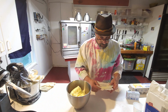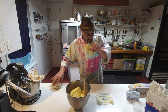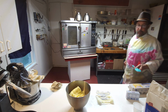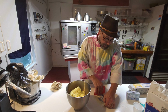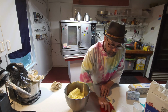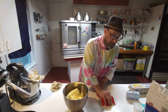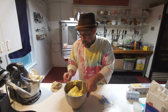Now there's a lot of butter right here on these wrappers, so let me quickly grab a scraper and scrape that off. It's good stuff, and we're going to want to use it, so it's part of the recipe. If it wasn't in there, the recipe would be wrong. So that's my take on it, right? Yeah. All right, look at that. Isn't that beautiful? Got it all in there.